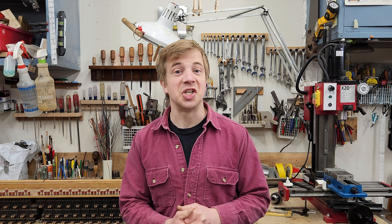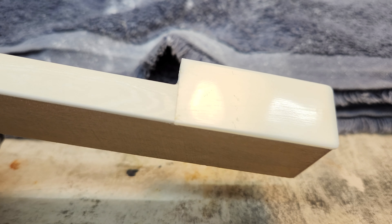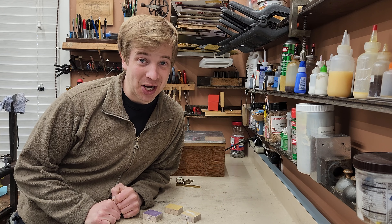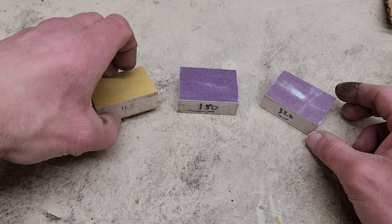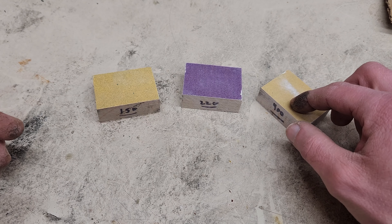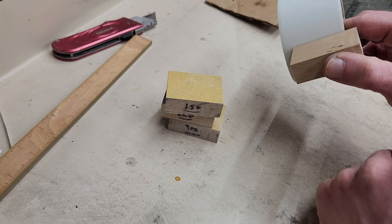Even though I milled each key stick so that the key tops would be level when I glued them on, there were still plenty of times that I missed my mark and had to sand to level off the head and the tail of the keys. I think there's no better time than now to talk about one of the most hated and most misunderstood workshop tasks: sanding. These are my little sanding blocks for piano keys. I start with 120 grit and work my way up all the way to 400. I cut these blocks so they're the same width as my double-sided tape so I can change out the paper more easily.